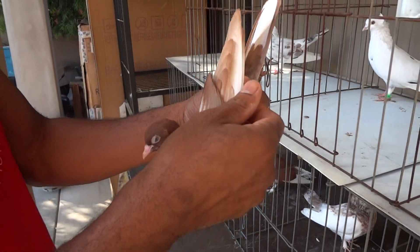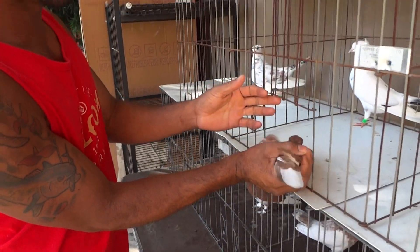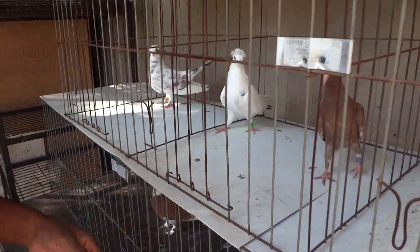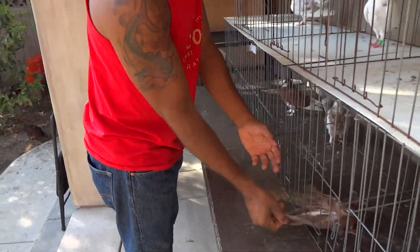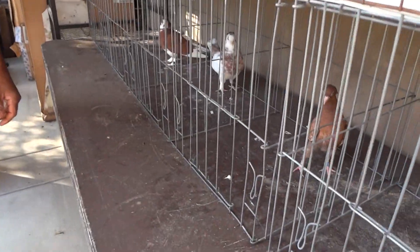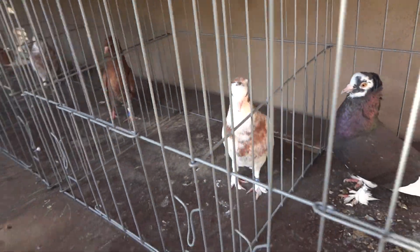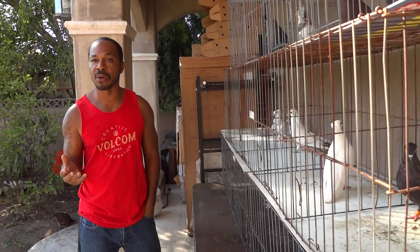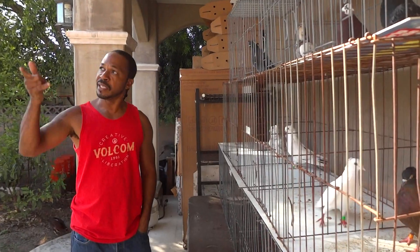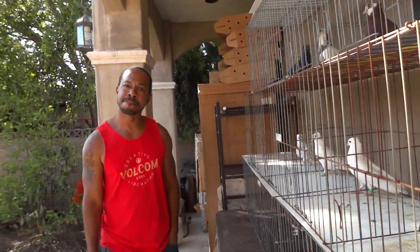I've had varying success. This little bird here is one of the recent ones I bred from this family — I've been able to get a little more stability out of them. Do I consider the roll-down trait a flaw? Yes, it is definitely a flaw. A roll down is a bird that cannot control the roll — it can't pull out. If a true roll down is up 400 feet, it will roll all 400 feet and crash.